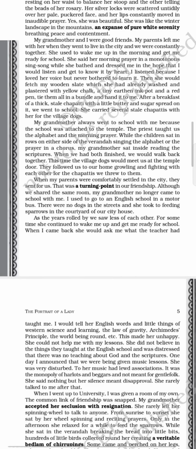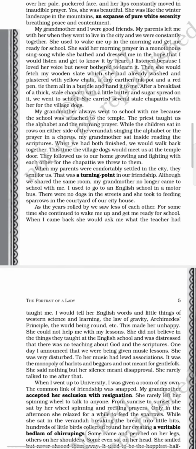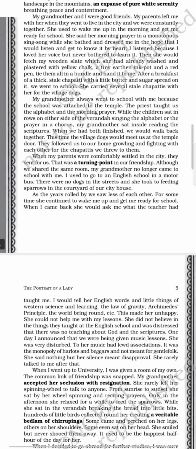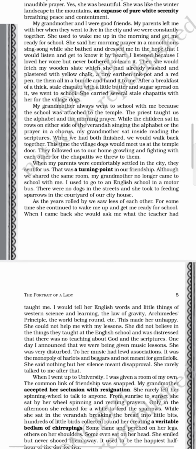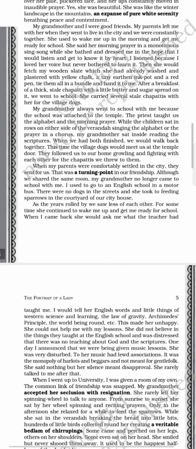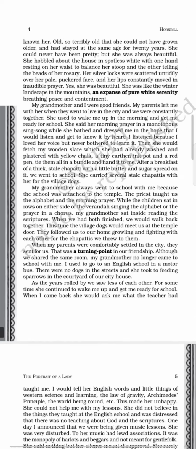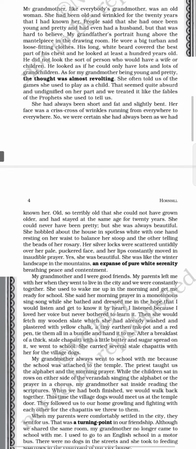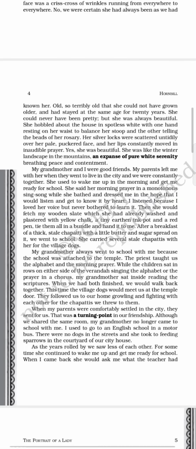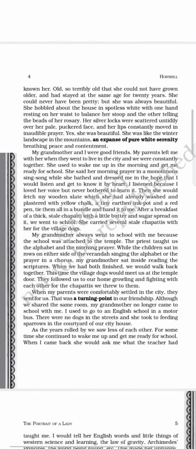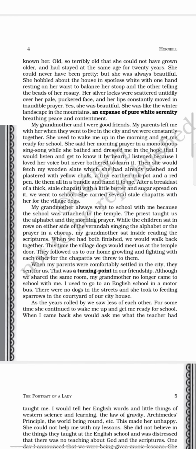My grandma and I were good friends. My parents left me with her when they went to the city, and we were constantly together. She used to wake me up in the morning and get me ready for school. So his grandma and he were real good friends, even though he roasted her for the past two paragraphs. The parents of the author had left him with the grandmother when they left for the city, and they were constantly together.